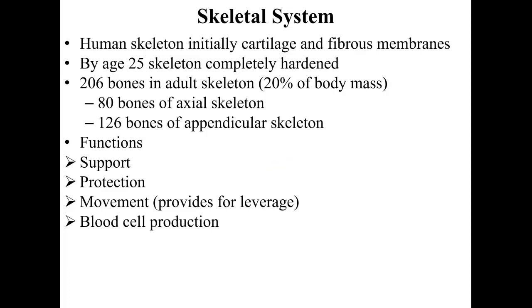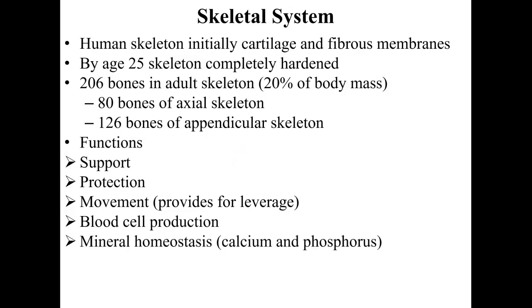It's also going to be very important in blood cell production. Now, this isn't just going to be red blood cells. It's going to consist of white blood cells as well as lymphatic cells and platelets and the other components of blood, such as the matrix, which is the plasma. And so that's going to actually be produced in the red bone marrow. The red bone marrow, depending on the bone, is usually going to be found in the spongy bone. However, in small children and infants, it can be found in the long bone section until it ends at the spongy section.